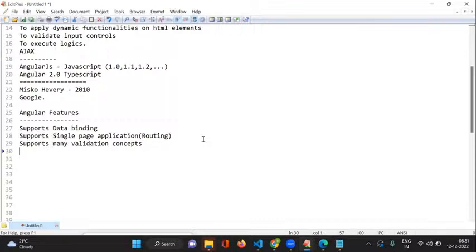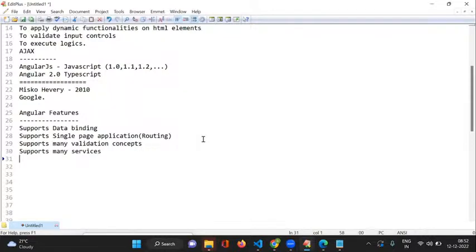Okay, next one, come to the next point. Angular supports many services. Yes, services we are using from a functional point of view. For example, if you take Ajax, to work with Ajax in JavaScript we need to write a number of line statements.